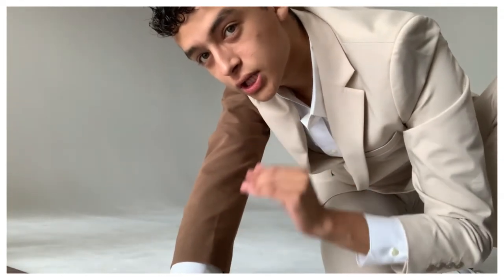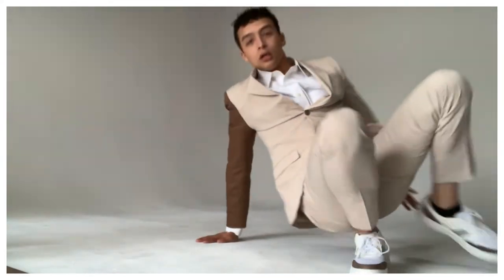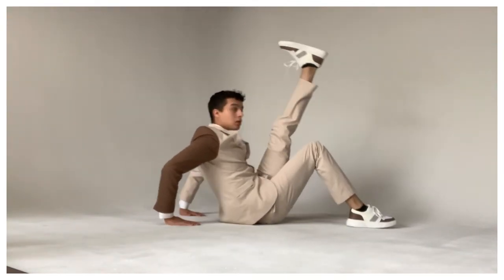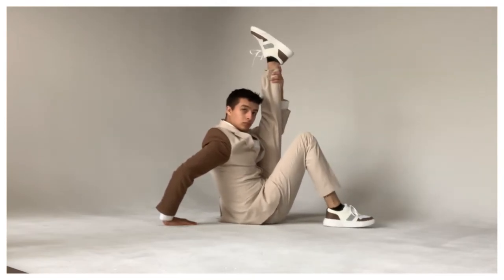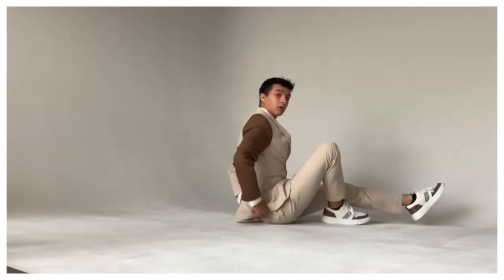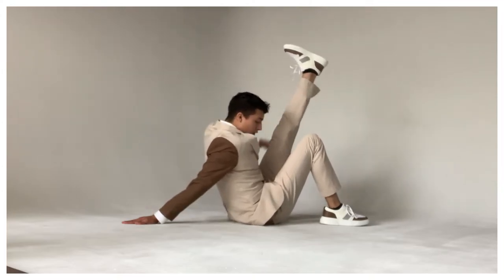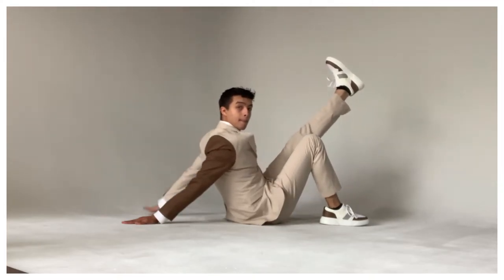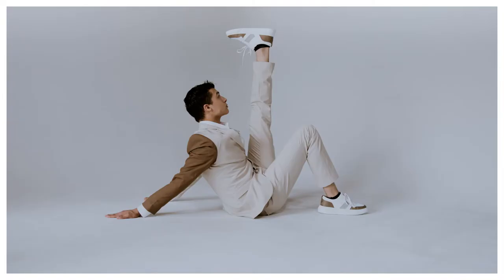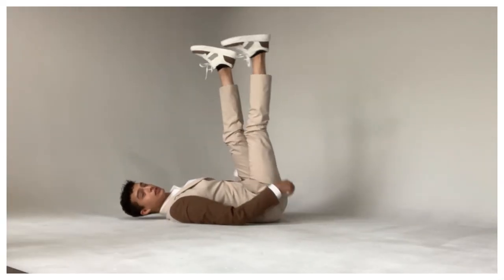Now I'm going to attempt weird poses such as leg ups and kicks like that. Let's do this. Right. Hold on. Something is wrong. Something like this now. I know it's weird. I know it's weird.